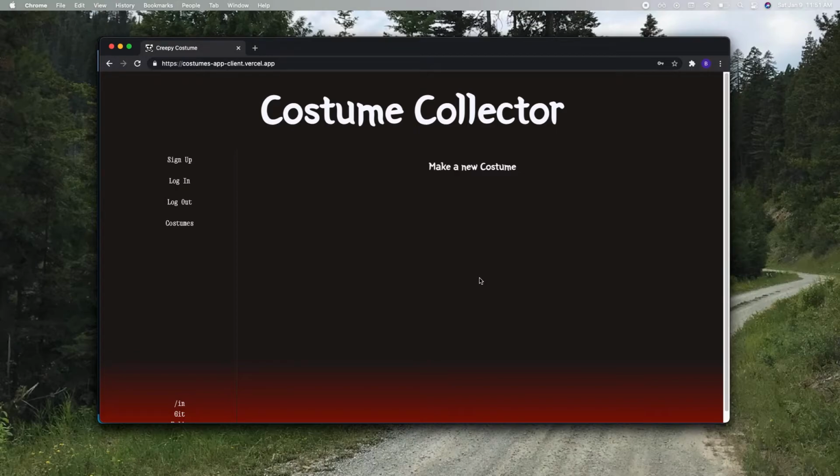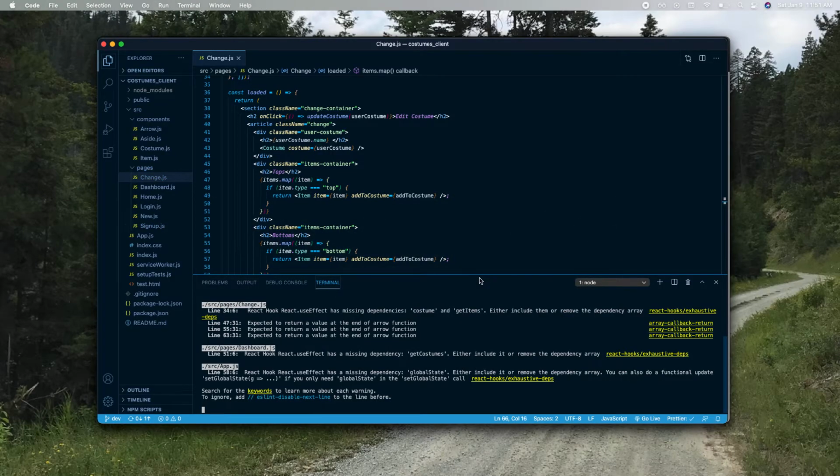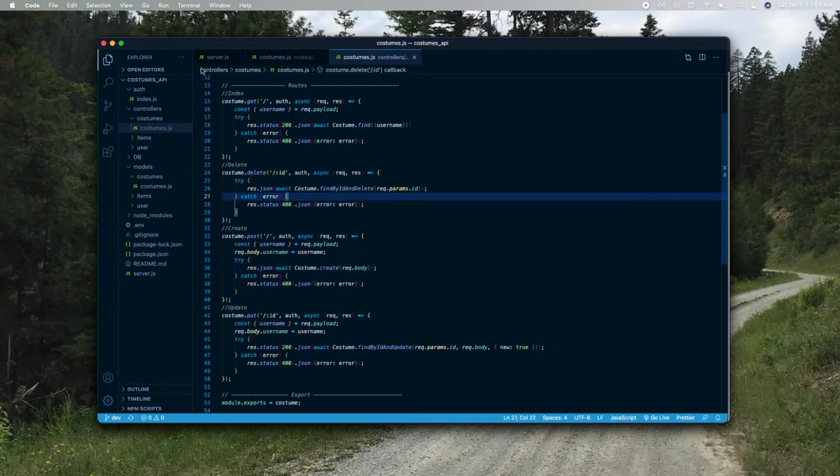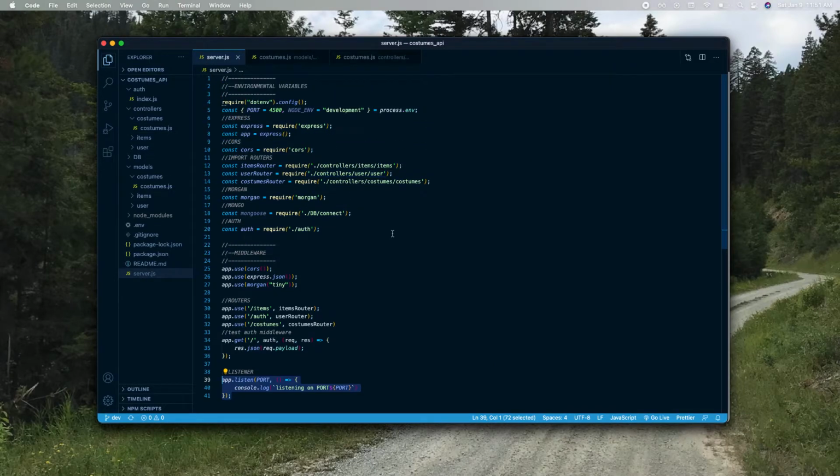So let's take a look at the code. We will start in the back end, which I built using Node.js, a framework that let me use JavaScript to build backend code, as well as Express, Mongoose, and MongoDB.